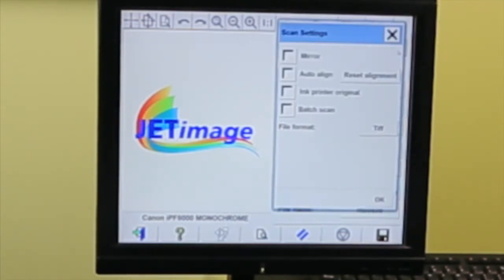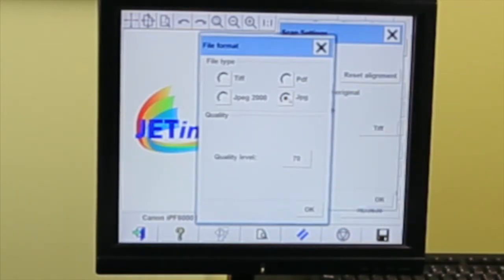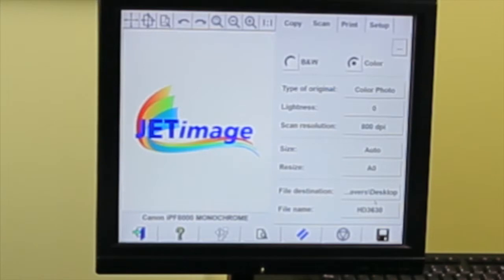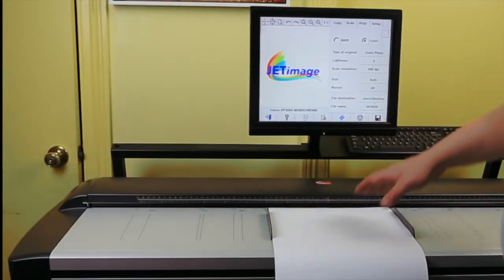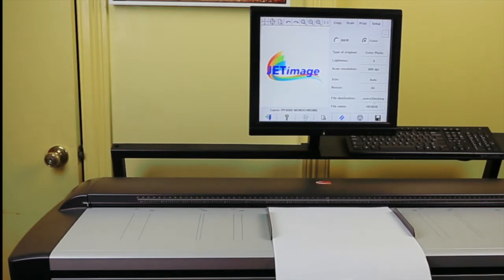We can change that by clicking on these three dots up here and changing the file format. I'm actually going to scan this as a JPEG at 100% quality. So if we were to press save here, it would scan. Otherwise, we press preview. It'll preview first. You can then edit your options. Then you can choose to save. Regardless of whether you do press preview first or not, it will always do a preview scan prior to doing a savable scan. So I've loaded the media in there now.